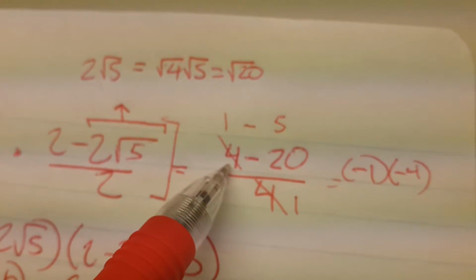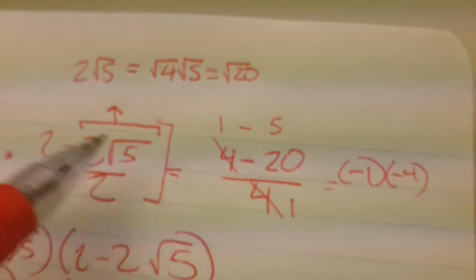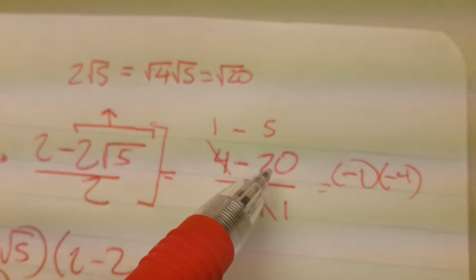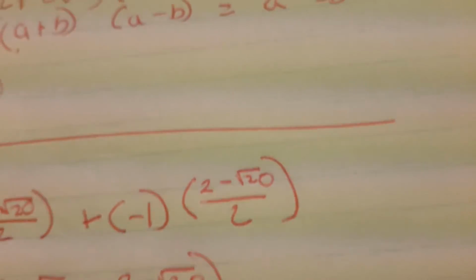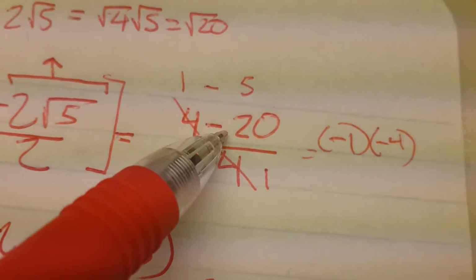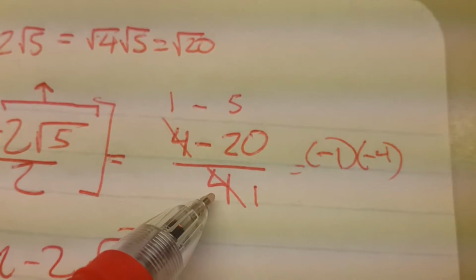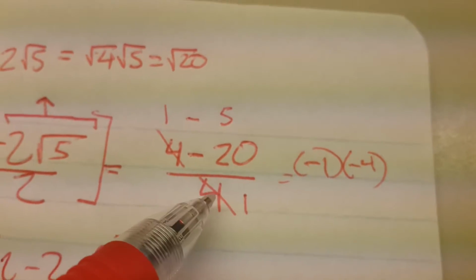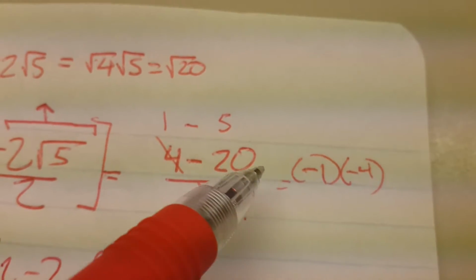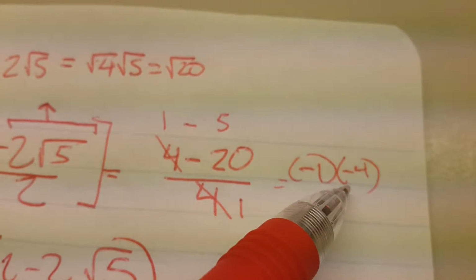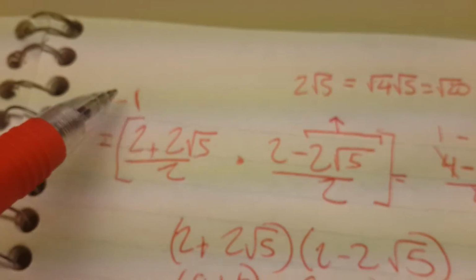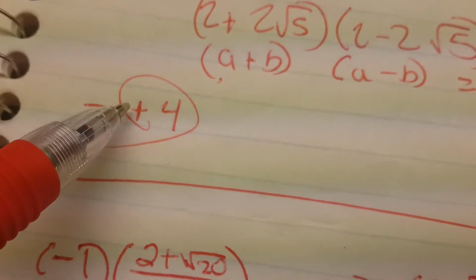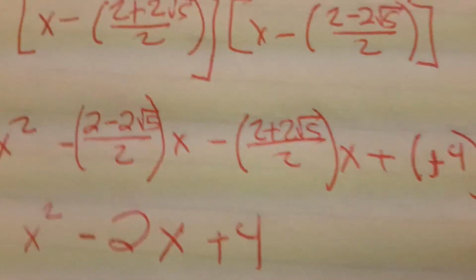So we do that here. We have a squared, which is 2 squared, is 4. And then we have root 20 squared, which is just 20. So we have (4 minus 20) over 4. Now you can do the math and then divide, or you can factor out the 4 and then ignore it. Either way, you're going to end up with -4. And then don't forget that -1 we factored out, so -1 times -4 is +4. And that's where this positive 4 comes from.